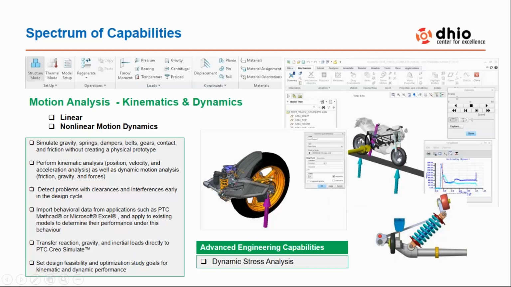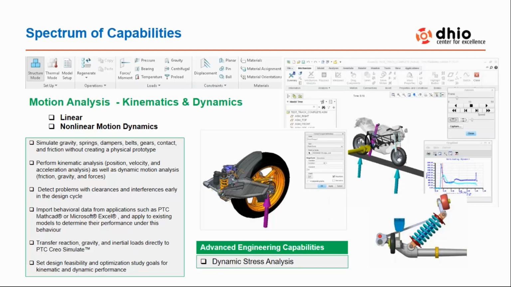Everything can be controlled. If you see this example of a motorbike, we are studying the shock absorber, which is placed near the under the seat. You can see there is a study for that. You are studying the momentum, the reaction forces, the velocities, the accelerations involved, and the damping force. There is a connection reaction force you can study in the springs. For example, if you have problems with clearances and interferences in the design cycle, you can find the clearances and interferences at the design level testing, and you can eliminate them.